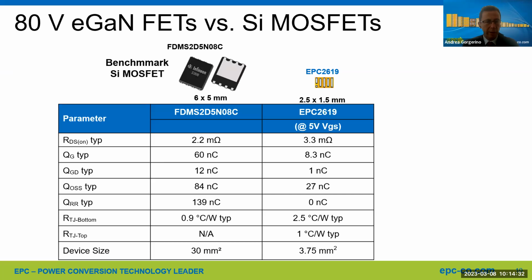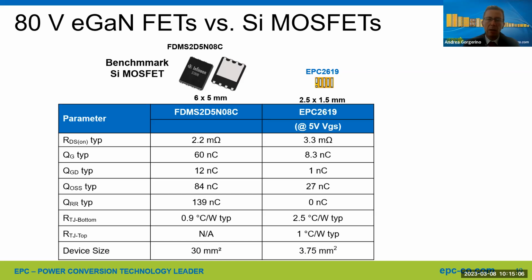So of course, we have a very tiny device, so the RTH to the PCB is higher, but we have double-sided cooling. These are chip scale level packages, which means they basically are the silicon substrate, and you can attach a heatsink to it very effectively and get close to the source of the heat very effectively. I'll show a little bit more detail of that, but basically in this very small device, you can have 1 degree C per watt. That's the same order of magnitude as you have on the silicon FET to the bottom with that huge area.